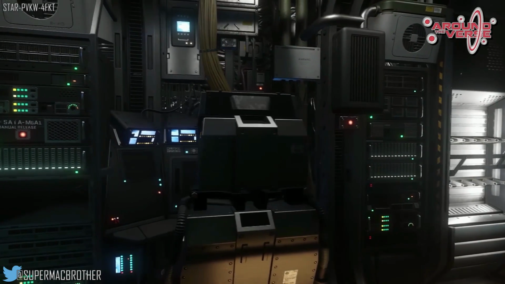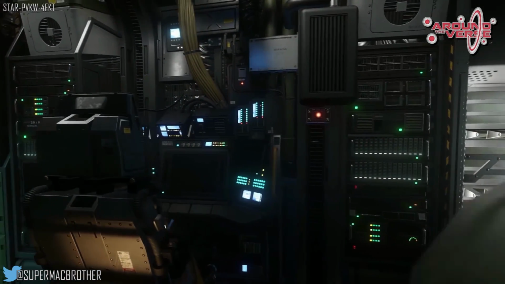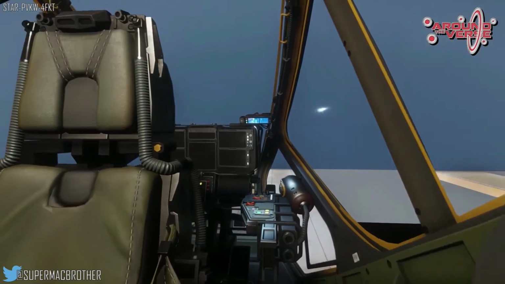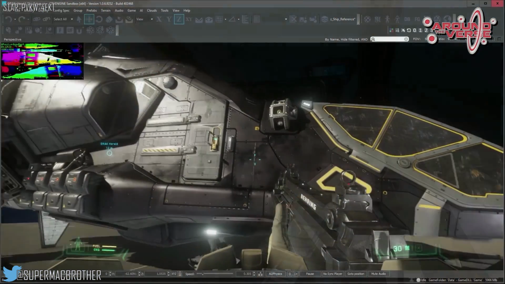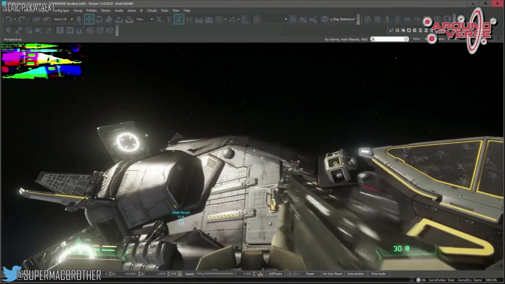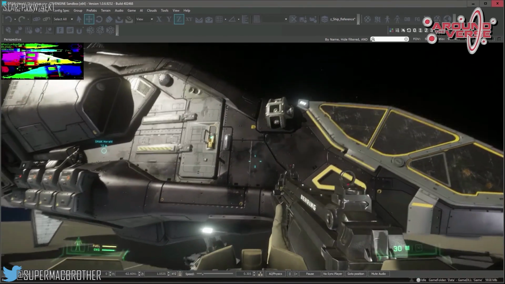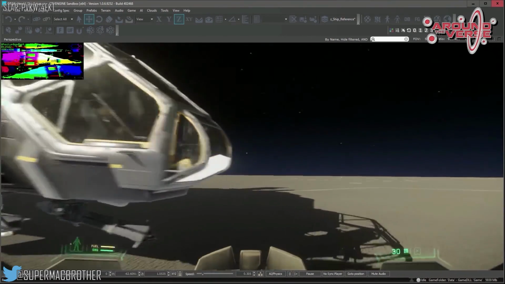Now, he did say that there are some areas, as you can probably see here if I've timed it right, where when you're shooting at the ship, it doesn't register on the ship. What he's doing is shooting at the ship to try and find these points, and then he goes in and tweaks it to make sure that the damage will show up there. Looking very, very cool. I love the Drake Herald.